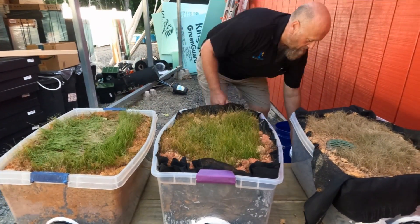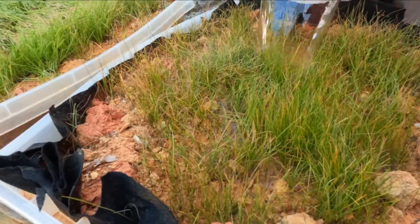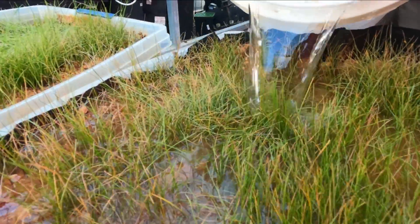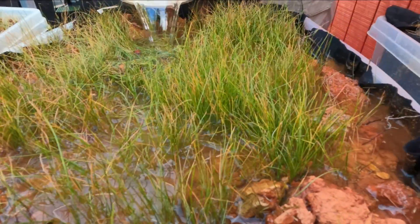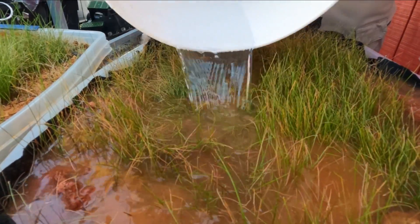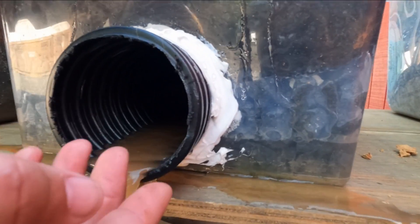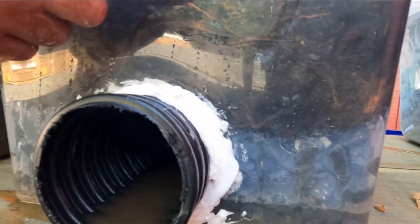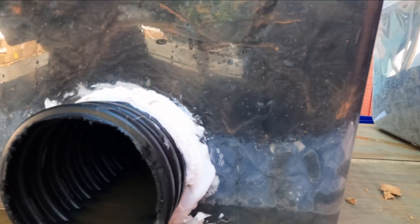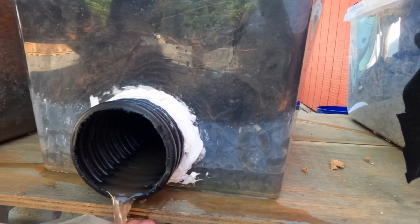Now this is the one with filter fabric. Four gallons in — that soil is like a big sponge, it's so dry. As you can see, the water coming out is not nearly as muddy. It's being filtered through the fabric so we're still getting some brown color but no clumps of soil like we had in the other one. It's filtering through the fabric — that's clay having to pass through the filter. If people tell you fabric doesn't work with clay, come on — it works.